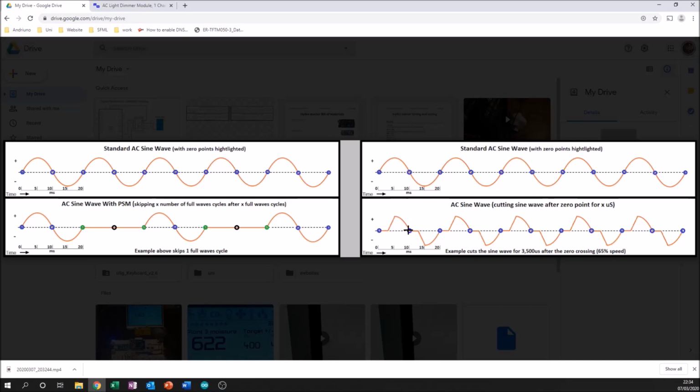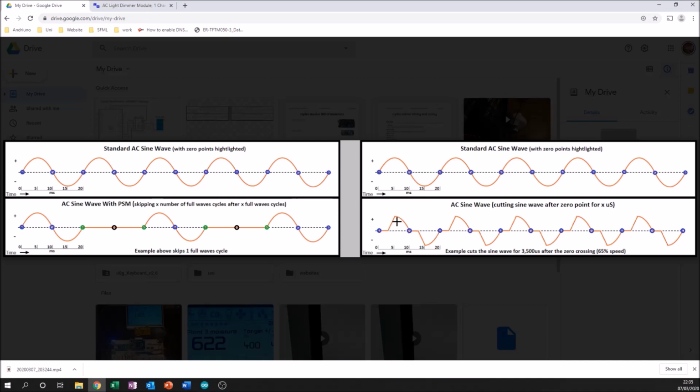Now, the other way you can do it is cut up an AC sine wave. By that, I mean after you've received a zero-point cross interrupt, you would turn off the AC for a given period and then turn it back on, to which it would slope back up. It wouldn't rise up vertically, rather it slopes, and then it continues its sine wave. And the same is repeated for both the positive and the negative, so both halves of a full sine wave.